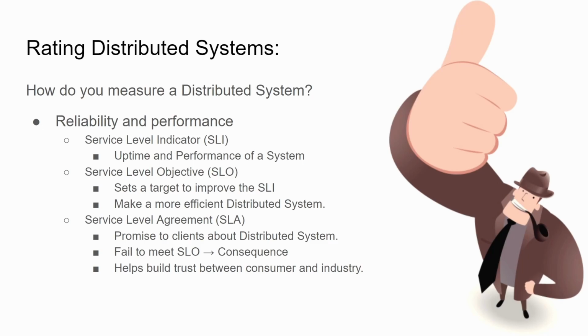From this SLI comes a service level objective. Obviously, clients want their existing DS to be better. So in order to do so, they set down goals for those working on the system to improve the SLI. These goals can prove to lead to a much more efficient DS. But suppose some of these engineers don't deliver on these goals. Maybe they have something more on their plate or whatnot.